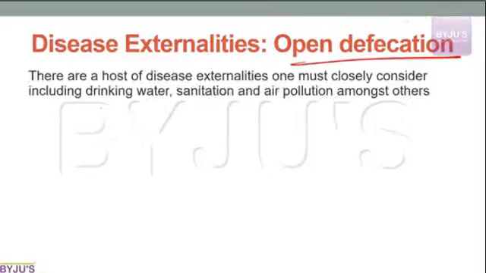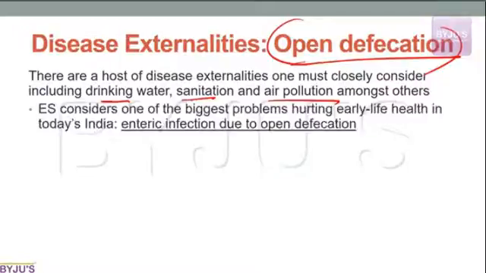The biggest environmental problem in India is open defecation. So this affects drinking water, sanitation, etc. Even air pollution is a big and growing problem in India, which also has an early environmental effect on children. However, open defecation is the area the Economic Survey highlights. However, what is highlighted for open defecation can also be applied to drinking water, sanitation, and air pollution. Please keep the same structure in mind.